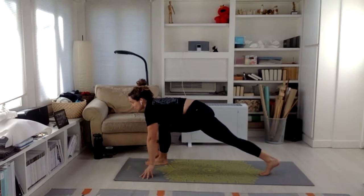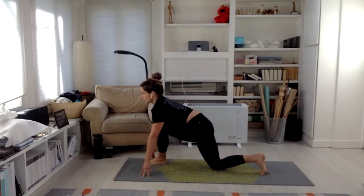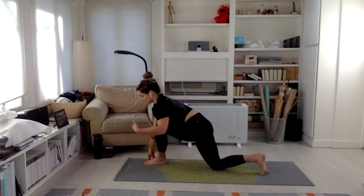Good. And then imagine you could squeeze the inner thighs in towards each other here. So a cross-legged lunge, left leg, left foot over to the right. Slowly land the back knee down. Broad on the collarbone. And then from here, imagine that you could step down into the front foot even more and direct the left knee to the right.